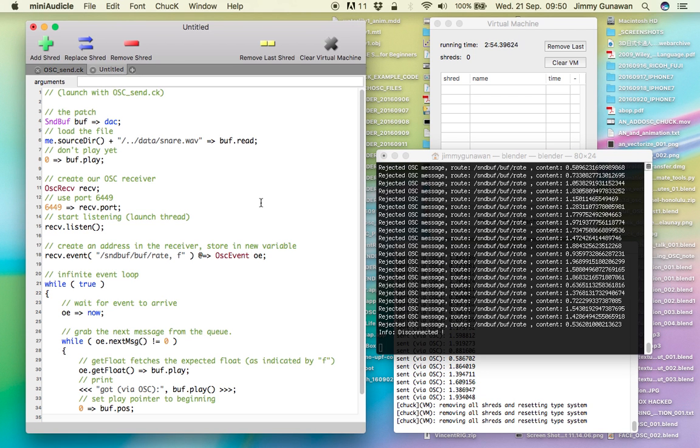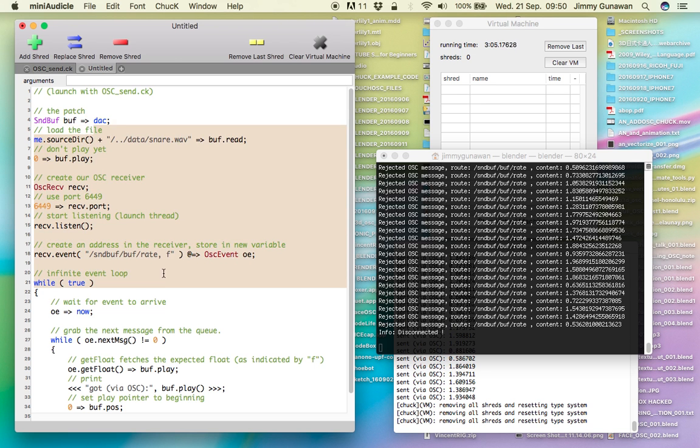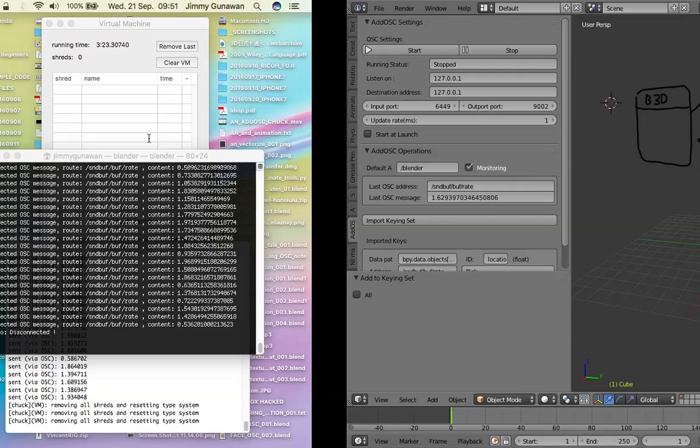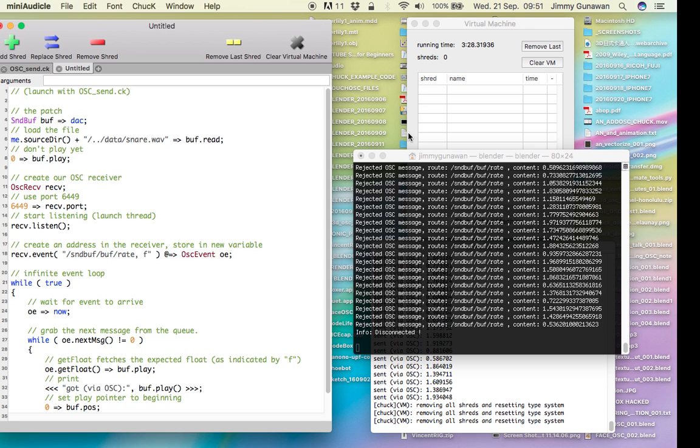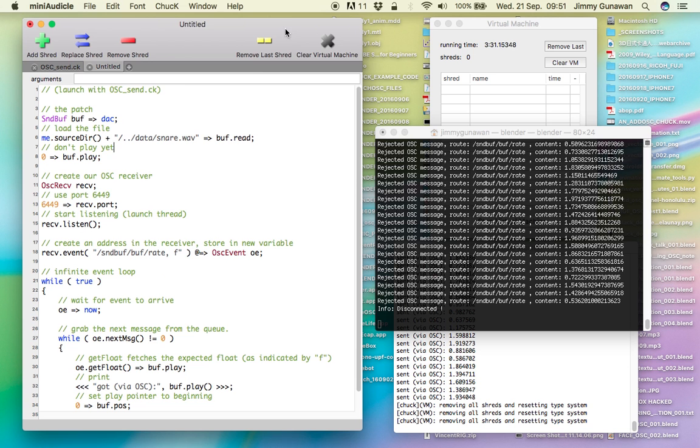For me, actually exploring this kind of OSC stuff is to help understanding what's happening with the data, because that's what's really important. Whatever script you're using, Python or this is ChucK language, it's all about the data coming in and coming out and how it gets processed. That's the basic idea. So this guy's gonna receive the data from Blender. I'm gonna make Blender talk to ChucK to make sound. That's really the main point.